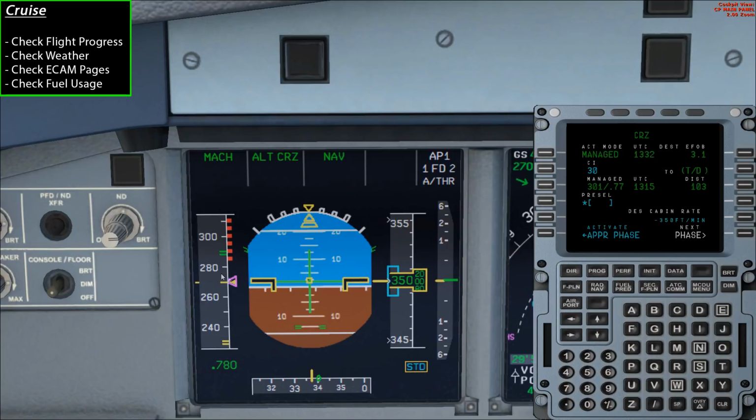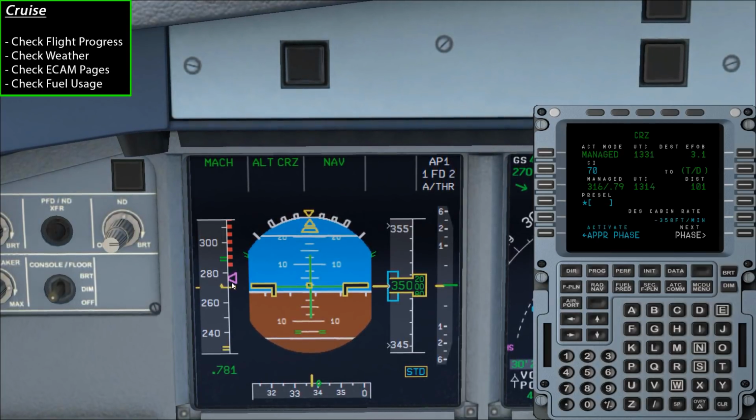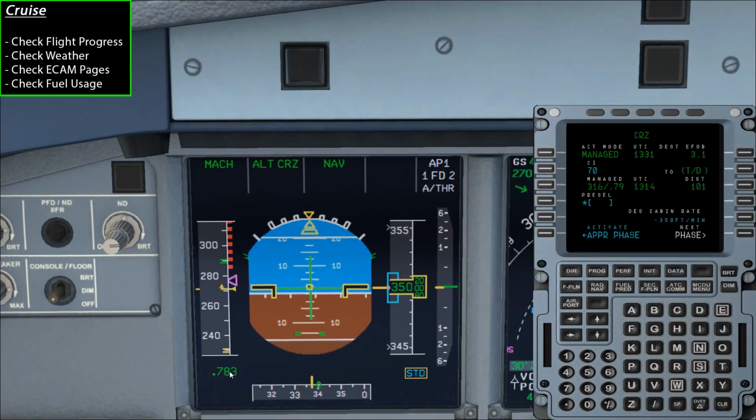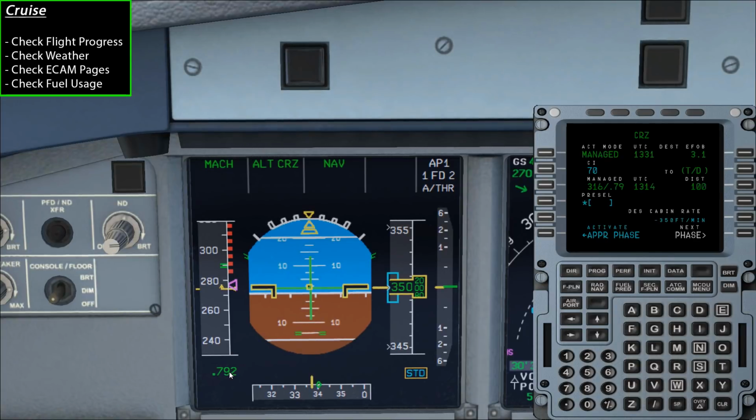What will happen is the airspeed will actually increase because we've told the plane we want to burn more fuel and fly more quickly. Remember, the cost index is kind of like a performance number. If I type in 70 on the scratch pad and then hit the soft key next to CI, you notice how the speed jumps up. If you listen carefully, you should be able to hear the aircraft accelerate to reach that speed. The speed is now increasing up to 0.79 something, I would imagine.